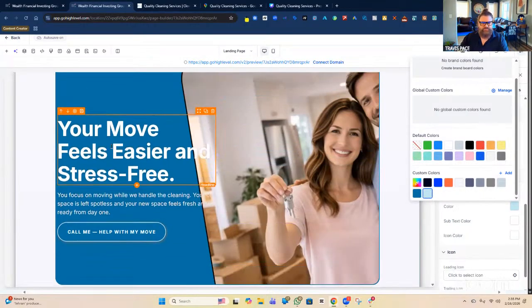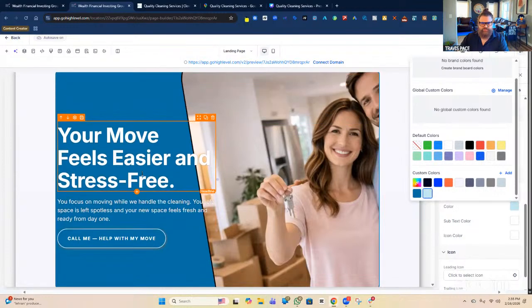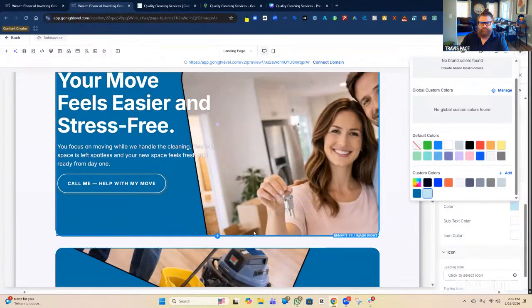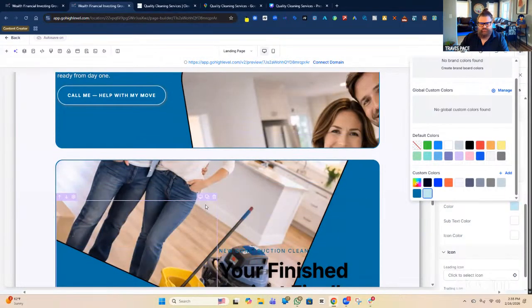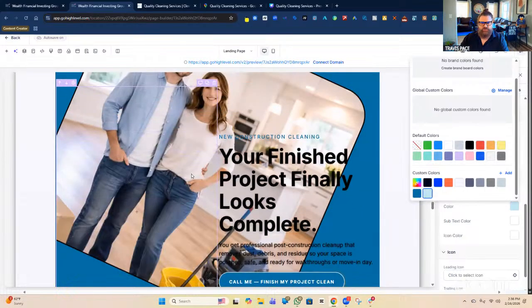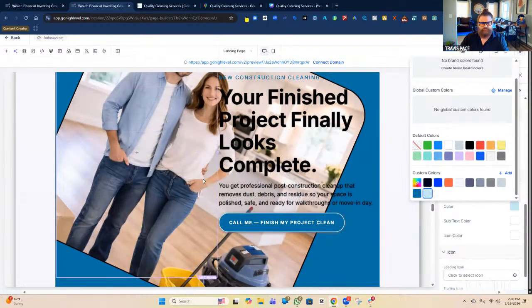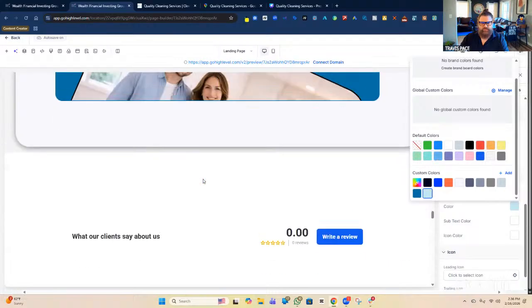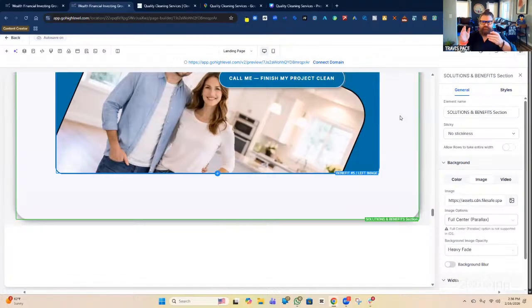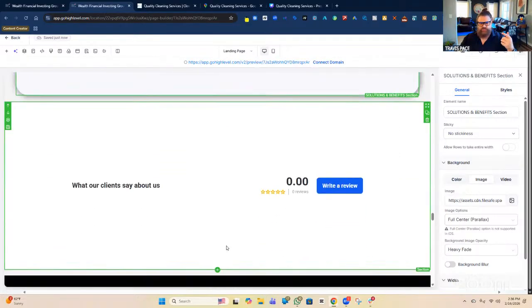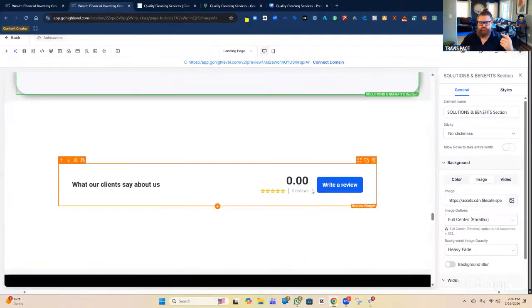Okay, so once again, we're following the same script. This is a moving thing. They're super happy, smiling with keys. They're happy finishing up this project. And then the next thing that we did differently, so now that we've answered all the solutions to all their problems, the next thing that we're going to focus on is more social proof.